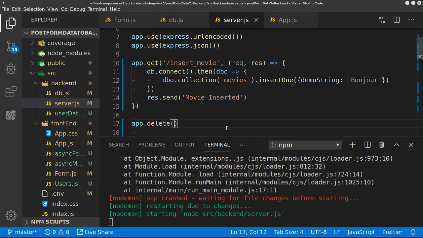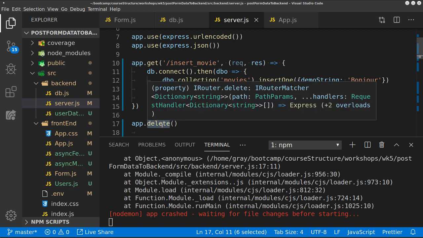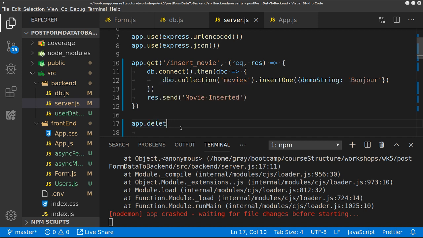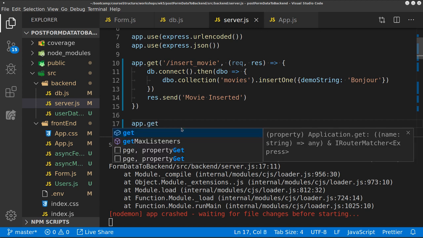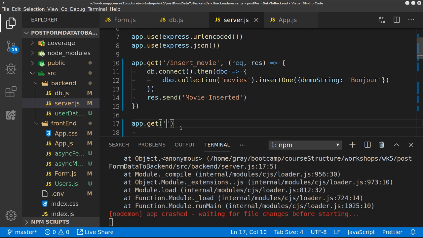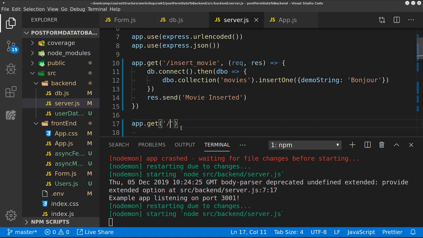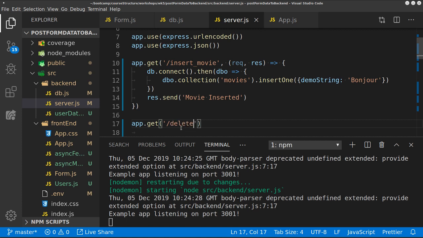Absolutely, probably we should do that in a production app, but I haven't set up the application enough to handle all these different routes. Yeah, so I don't want to involve the front end. I'm just doing it for testing purposes for now. So I'm going to use a get request for everything. But yes, you should use app.delete. I agree with that. So what could our route be? Name of our route that makes sense. Delete. Yeah. Let's delete movies, plural, because we'll delete all of the entries that contain these bogus entries for now.